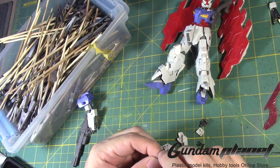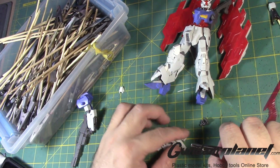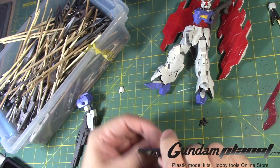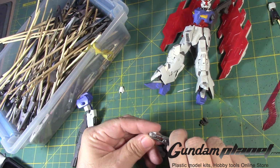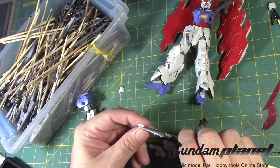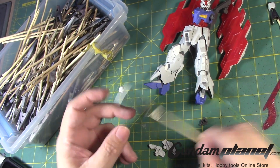No, actually, you know what? No, this is not a toothpick. This will be the reversible tape. Reversible tape is great to use on parts like that, because you're not going to paint the underside, and you don't have to worry about it. Like, see what happened there, flying all over the place.